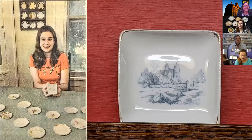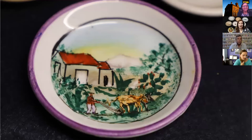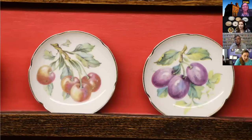I was in seventh grade. I didn't know better about being photographed for a newspaper. They asked the question, if there's a giant fire, which butter pat would you save? And I went, I don't know, I'd just take an armful. But putting together this exhibit has made me really think about my collection and which one is my favorite. And I think when it comes down to it, I wouldn't actually save a butter pat. I would save the shelves that were made for them because those came from family and friends who understood my love of the collection. Putting together this exhibit has made me really introspective about why I collect and what this collection has meant to me.